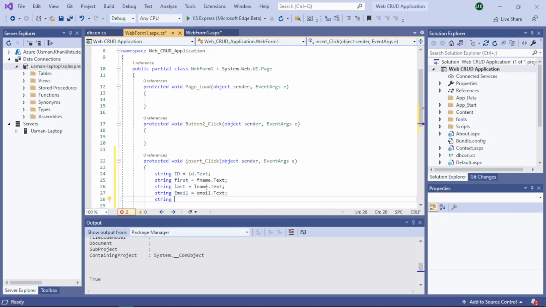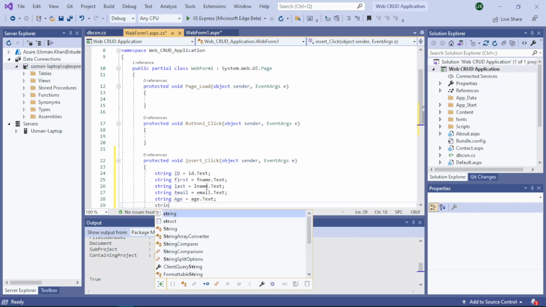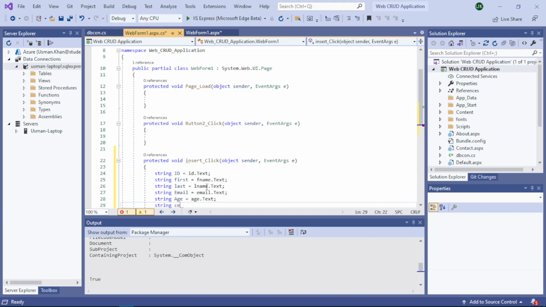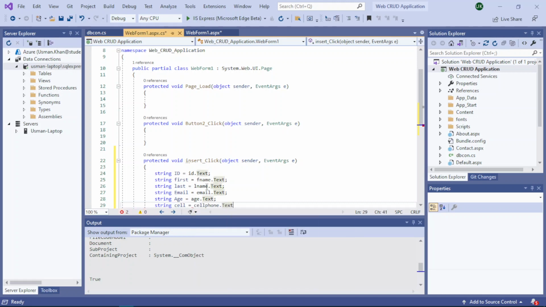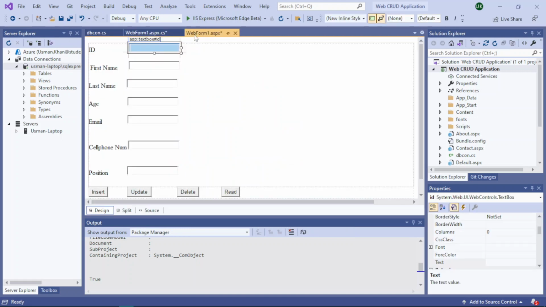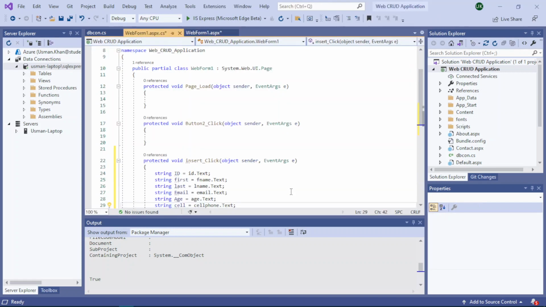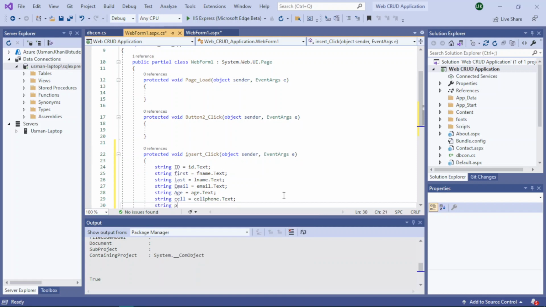Okay, so we have the email. Let's put the age dot text. What else do we have? String cell is equal to cell phone dot text. And position is remaining. String position is equal to POS.